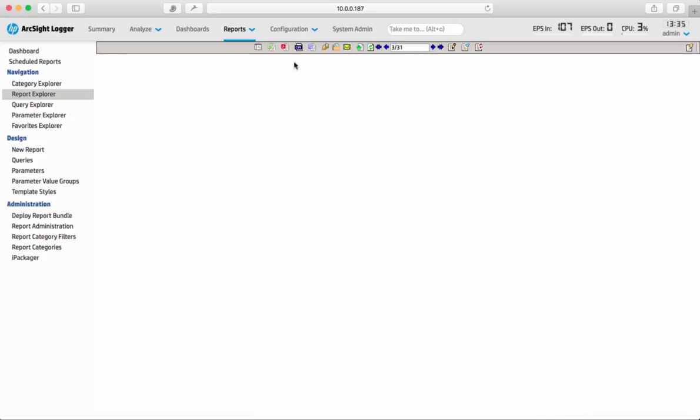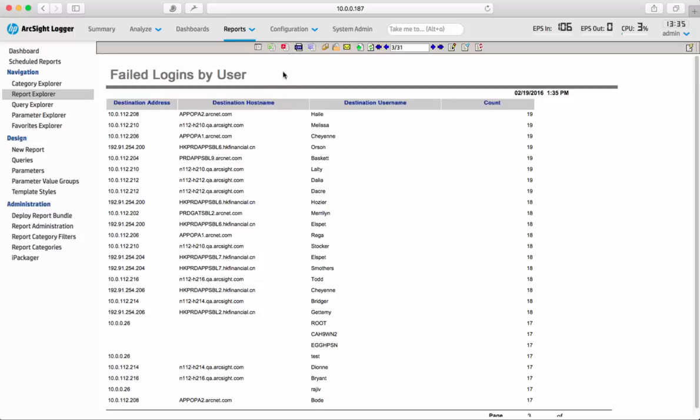And if we wanted to, we can even export this data as PDF or as an Excel or a CSV and actually do further analysis and search on it. You can see what it's actually done is it's pulled all the data out by destination, where it's come from, where it's going to, the username, and the count as well. So it's actually calculated all that, and it's run that report extremely quickly over the last few hours. So it gives an illustration of some of the capabilities there.